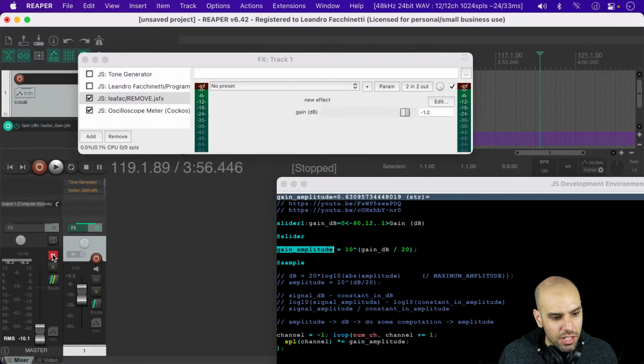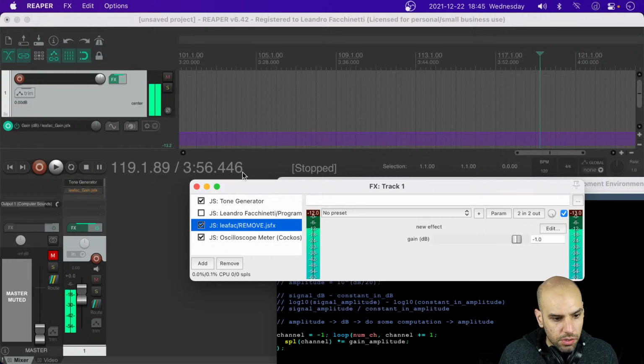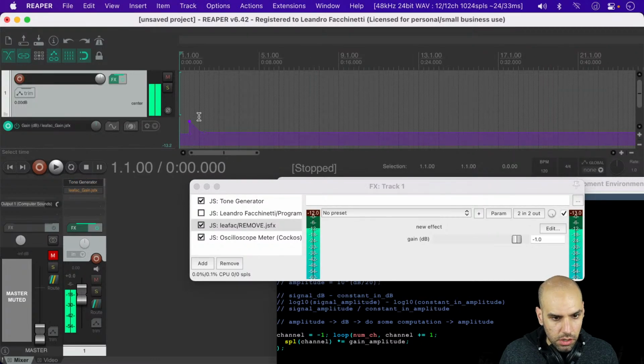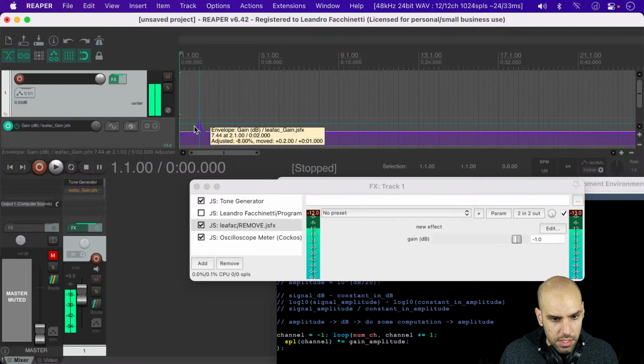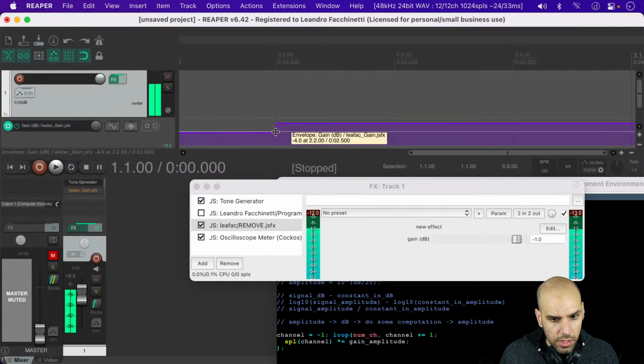Let's try to catch this one in the oscilloscope. Have my lovely tone. Not lovely, not really. Can I move this around? I really need to learn how to work with automation in Reaper. Let's get rid of that node, and it is going to be increasing for a little while. I don't think I want that.